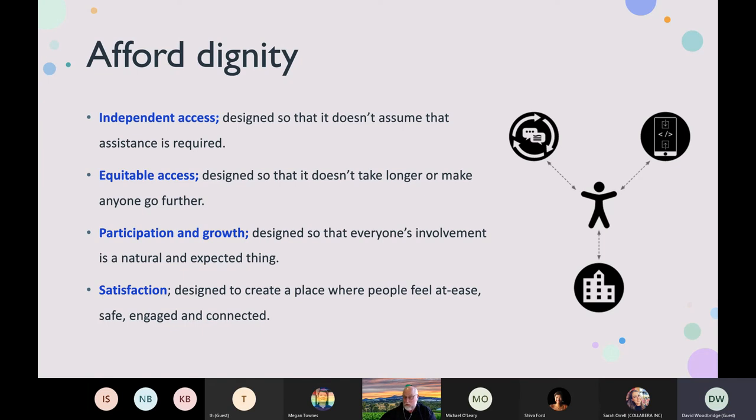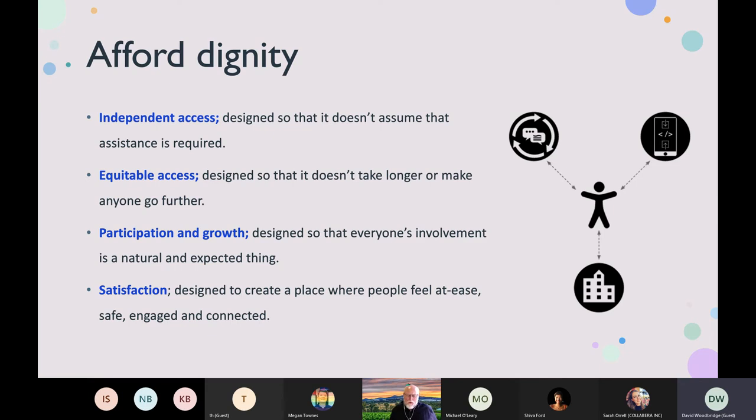Years ago, back in the early 80s, when we started to bring in mandated ramps into buildings and provide that equal access, in some cases you had to go around to the back of the pub to get in. And you had to go down little laneways. That wasn't equitable access. Yes, you could get in, but it took you longer. You didn't get the dignity of coming through the front door. Take a good shopping center, as an example. Everybody gets in that front door from the start, because those properly designed automatic doors open up because they want you in there. So think about that from your content, your document, learning experience, your app. How do you provide equitable access? Because you want everybody in.